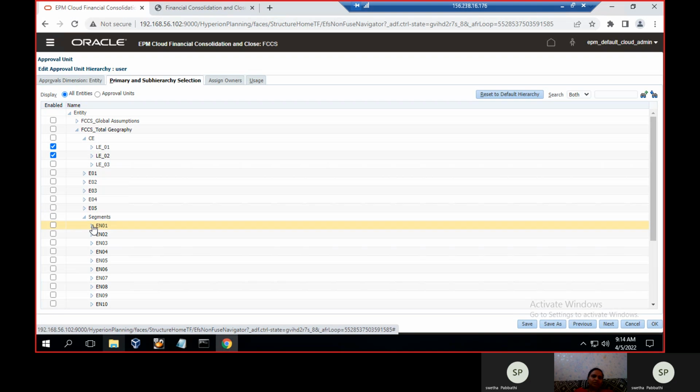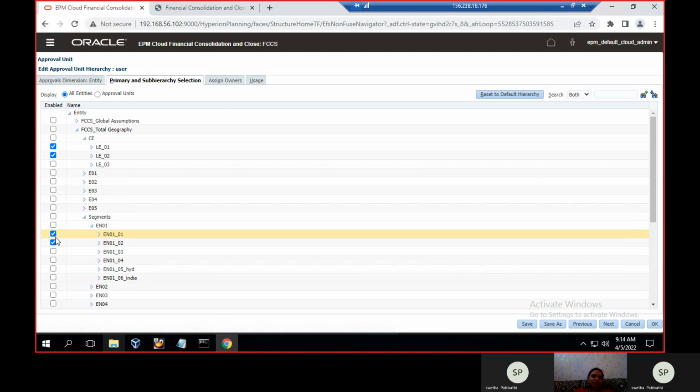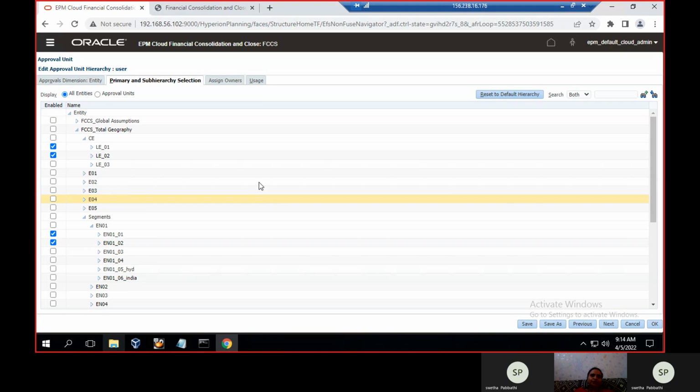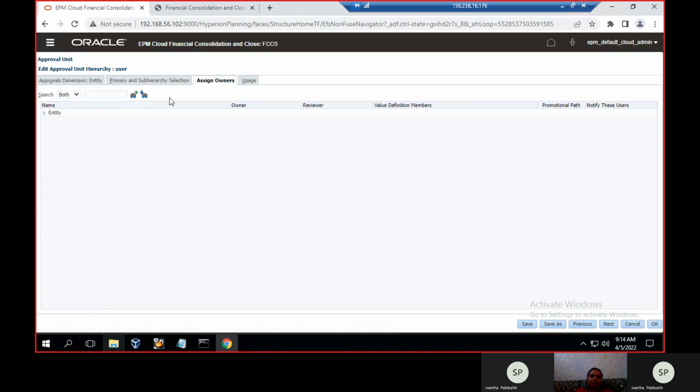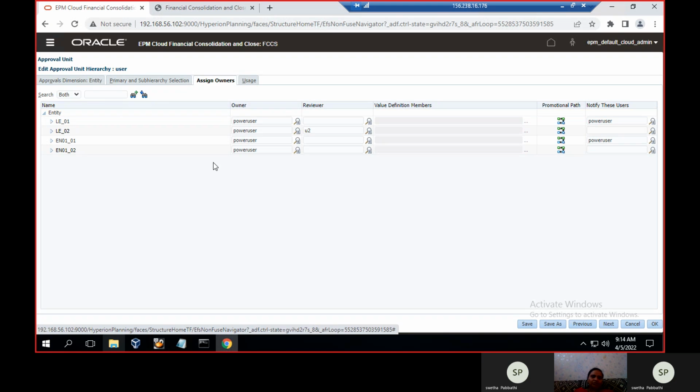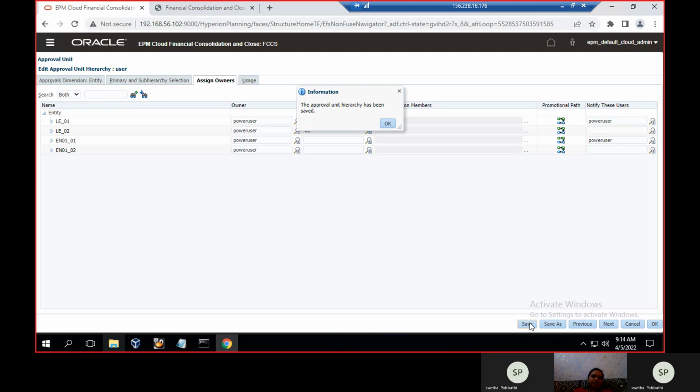Under segments, I'm taking the EN01_01, EN01_02. So then I have assigned the users here. Let's see, expand the entity. So power user is the owner, reviewer is the user. Click on OK.